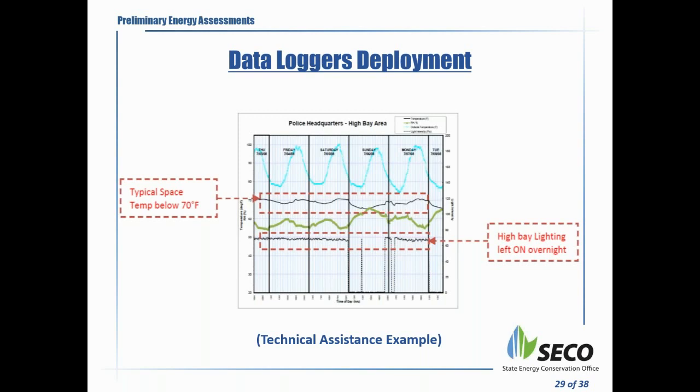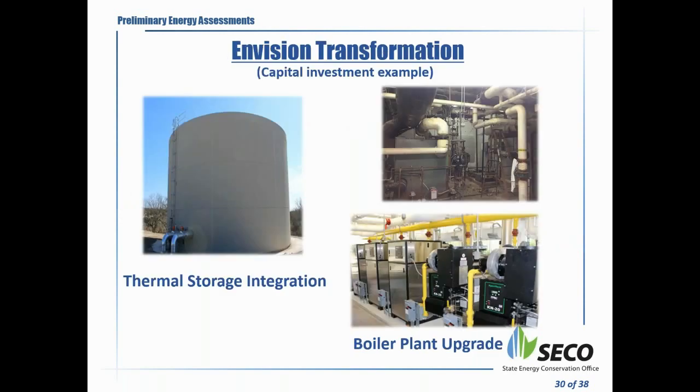All is prepaid, basically. So in this case, for example, this was a police headquarters building in which we did an independent data logging showing that the temperature was always kept very cool, 70 degrees. The cooler you keep, the more energy you're using, and that the lights were remaining on during after hours and so forth, basically all the time. So a lot of time we do things like that to provide some feedback on specific areas or specific projects.